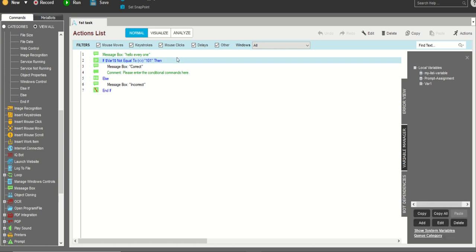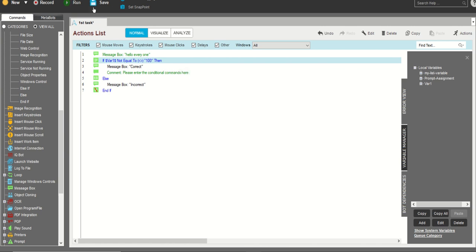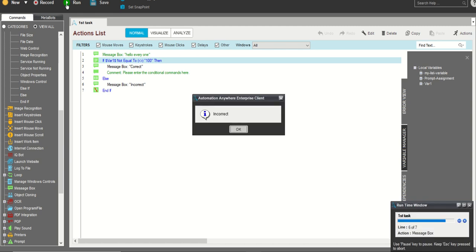Then if I change this one into 100, let me see what result comes. It will show you incorrect because the condition is neither greater than nor less than. Then what is the correct condition? Equal to.